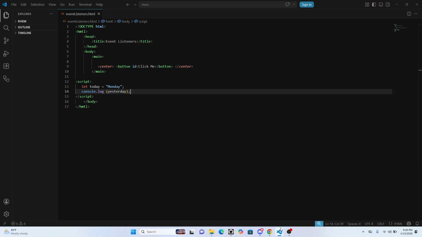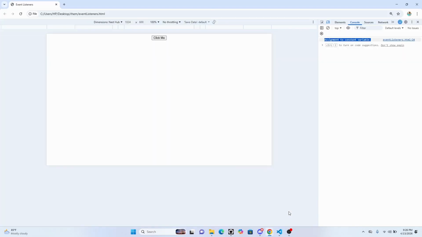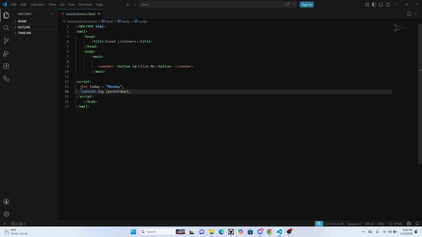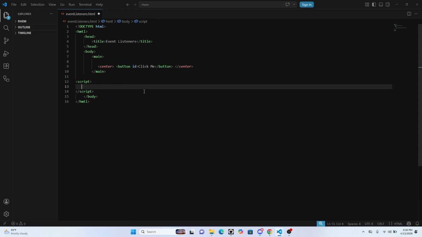So if we come and run this, we check it on our console and we refresh. What do we have? ReferenceError: yesterday is not defined. What it means is that there is no variable called yesterday. So that's why, instead of doing this that will break your code, always use a try catch for it. What it means is that if the code works fine, what is in the try will run, but if there's an error, what is in the catch will run.